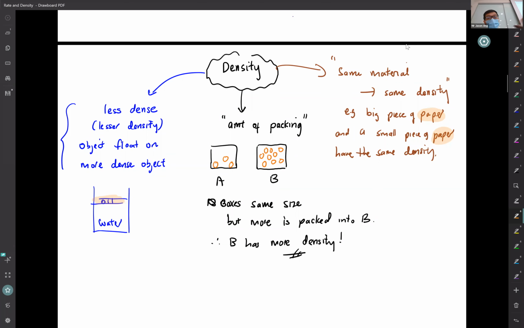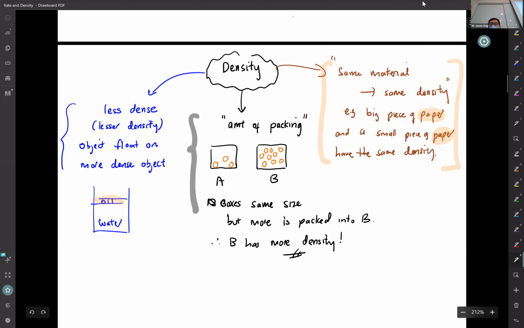So this is a bit difficult to understand, but you can copy this first, then later I will show you the meaning why this is the case. Okay, that's it. So now I introduced 3 basic ideas of density to you. I think personally, I like this a lot. The amount of packing is very easy to understand. Okay, copy this, pause the recording here.